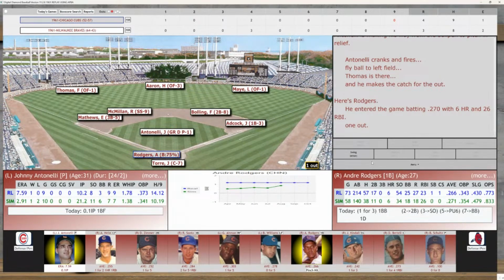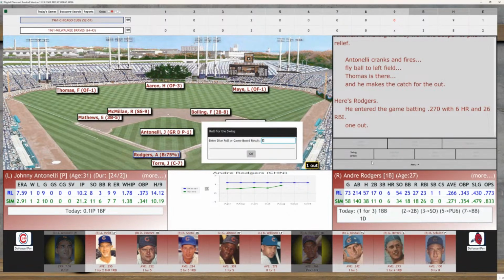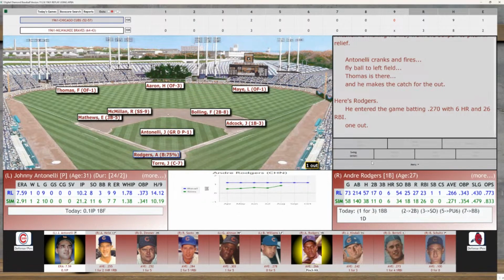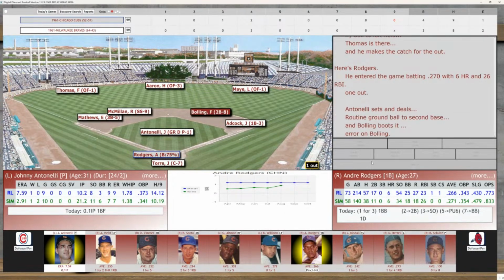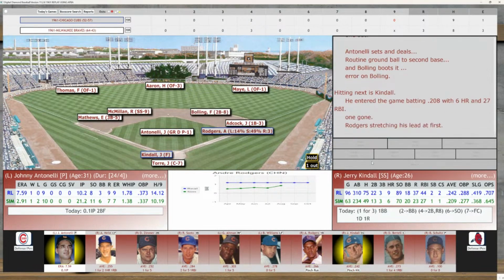And that's not what the Braves wanted. That's a ground ball down to second, I believe. Yes, it is. And Frank Bowen doesn't have a clean play here. That's an E4. So the Braves with their 3rd error of the game, folks. Runner on first now for Jerry Kendall. He's 1 for 3 with a double and scored.